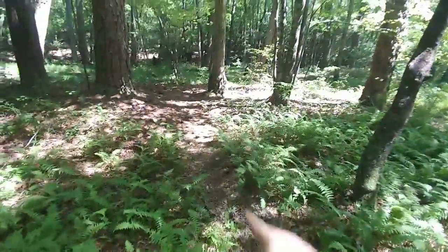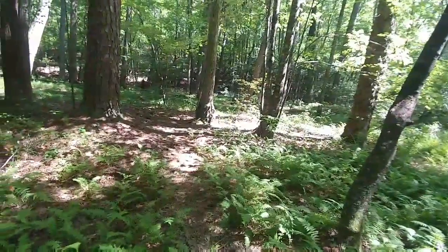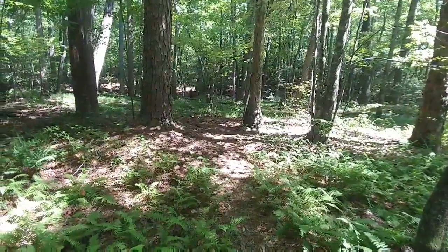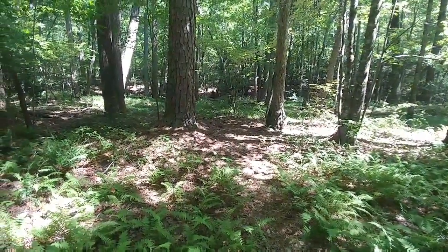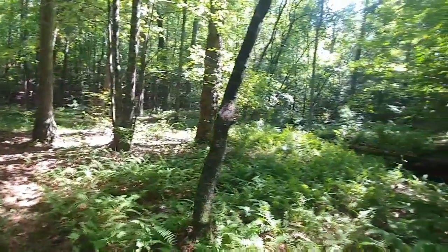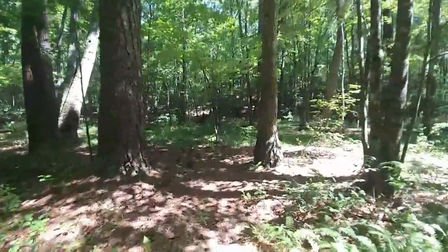I'm starting to wear a little trail through here though, and I don't like that because there's not a lot of people. I've only ever seen one person out here in all the years I've been coming out here. He was a hunter. He was passing through. I don't even think he ever had the idea to set a camp here. So, come into camp.